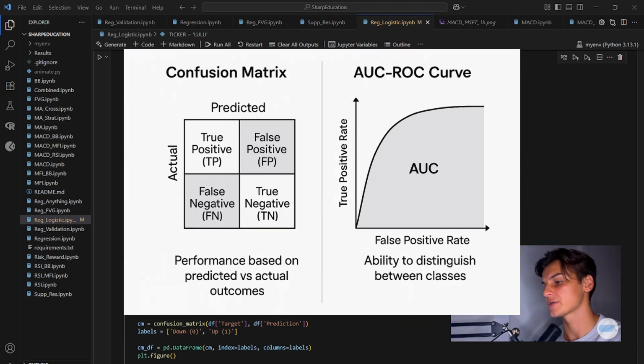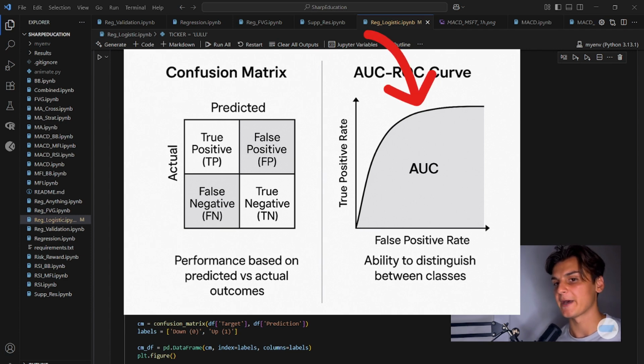The confusion matrix just tells us, based on our cutoff, what have we gotten right, what have we gotten wrong. Like if we set the cutoff to be 0.5, most of the predictions are above or below it. And then when it's predicting up, generally speaking, there's more true positives than false positives, and there are more true negatives than false negatives. But that's helpful. It's much more helpful than just an accuracy rate, but it doesn't tell us whether or not we've optimized that cutoff threshold. And this plot is going to help us do that.